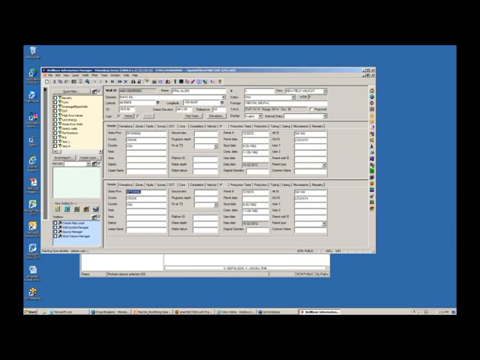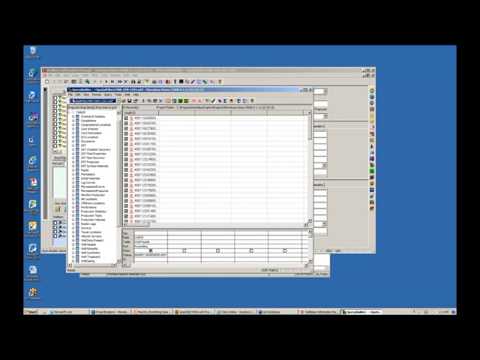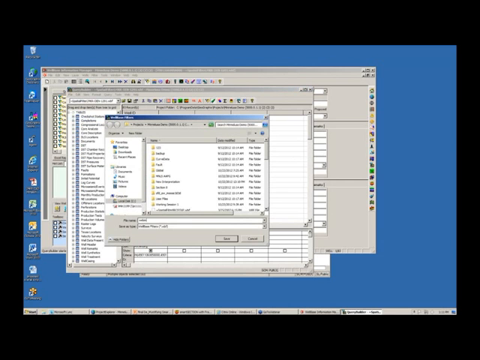Now we could use this temporary filter, but it's much better to go ahead and pop into Query Builder, another one of our GeoGraphix modules, select this spatial filter that I just created, run the filter, here's our 83 records, and save it as a new filter. I'm just going to call this the webinar afternoon session.